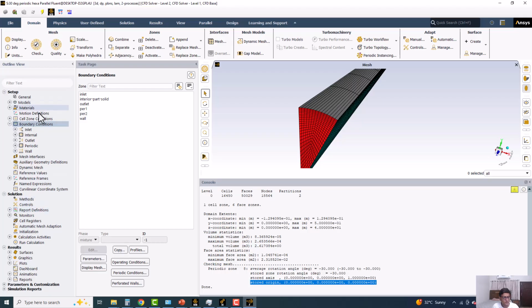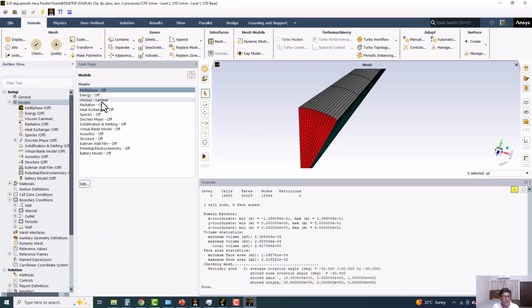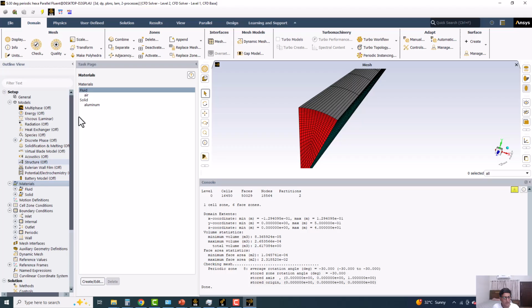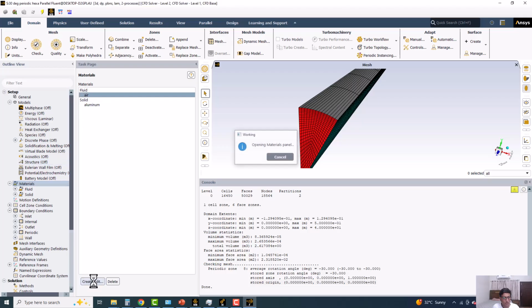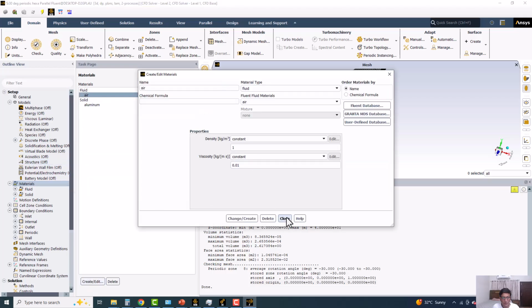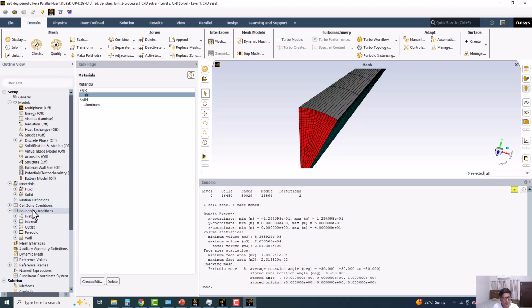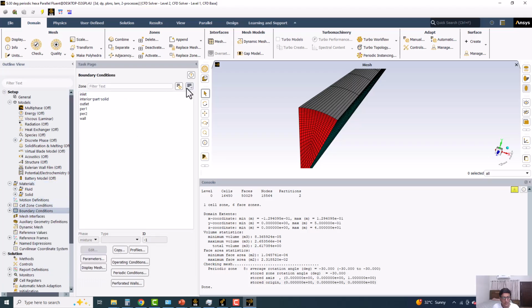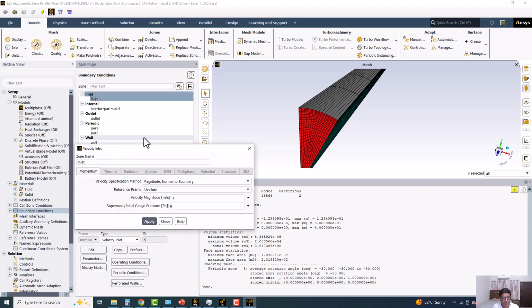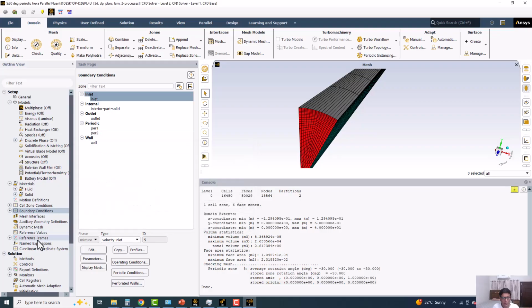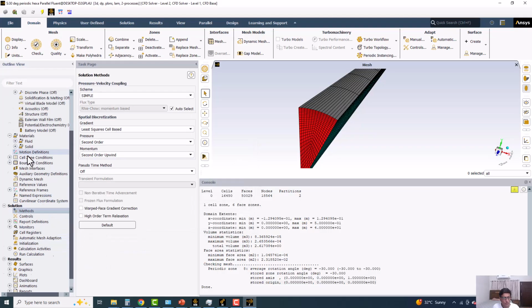Okay, so in the models we have the laminar flow, and in the materials we have the properties defined very well. In the boundary conditions, based on the zone type, the inlet should have the inlet boundary condition, and periodicity is defined here. Wall is a wall here. Okay, in the methods, we should have the SIMPLE method.